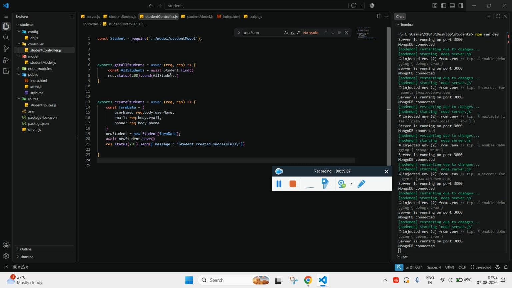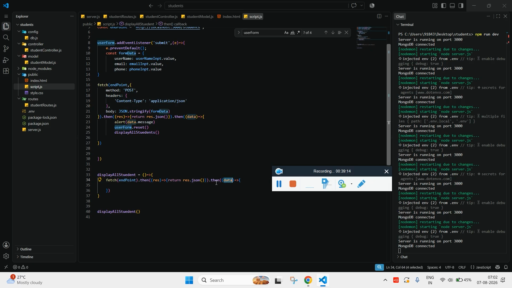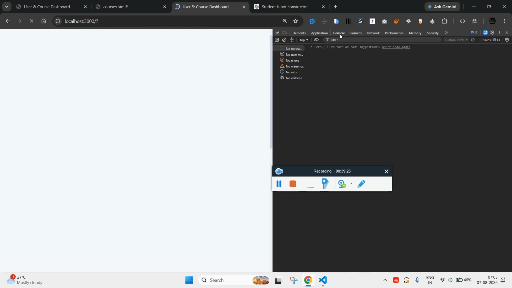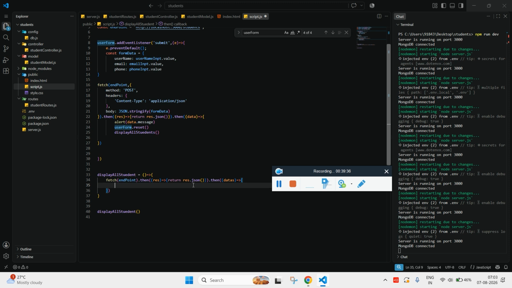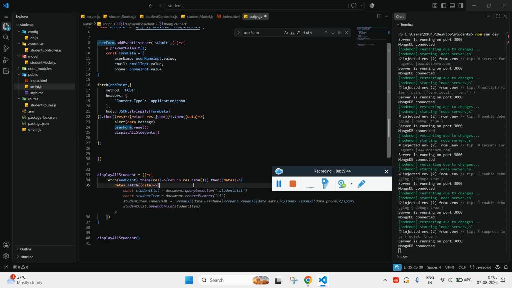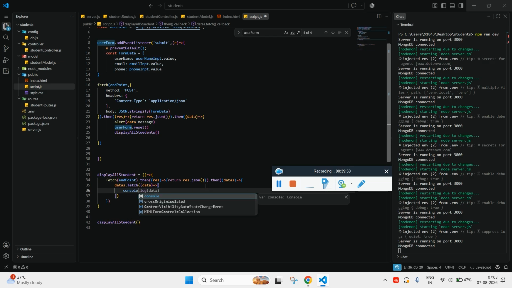Now we can access these all students in the JavaScript over here, and we'll call it data because we are getting multiple values, and we will console.log it. On page refresh, you should see all the values getting fetched and displayed in the log. Now we need to run a forEach, because it's a collection of objects, and we will try to display them one after the other. Console log data, let's try.